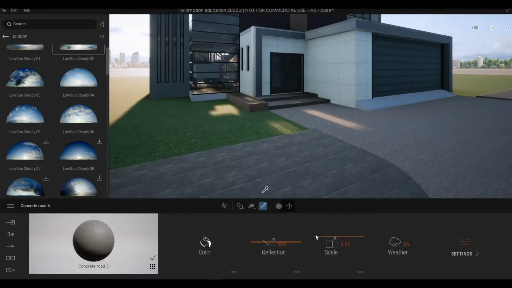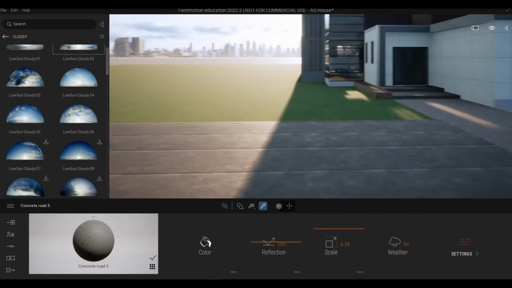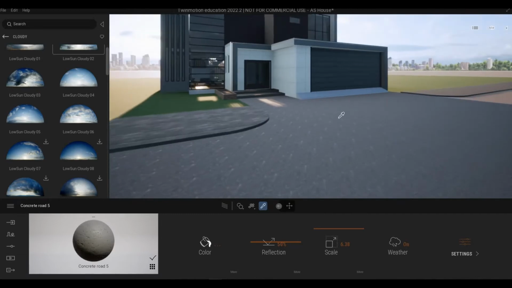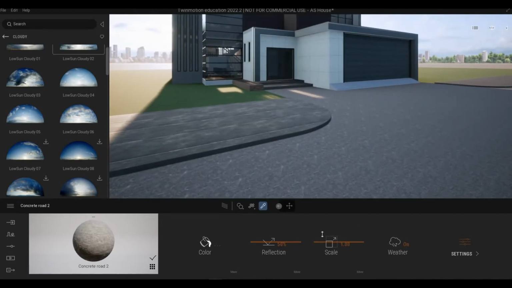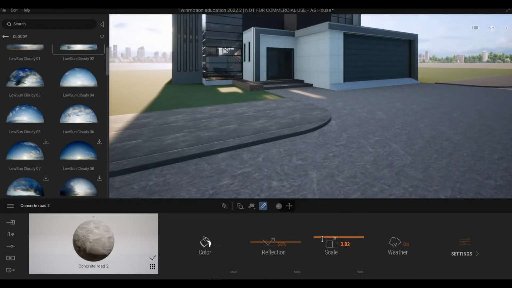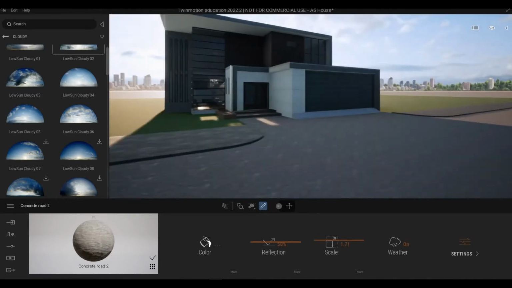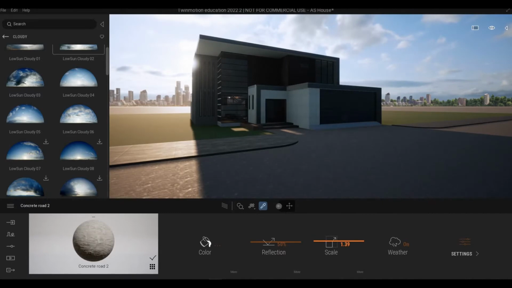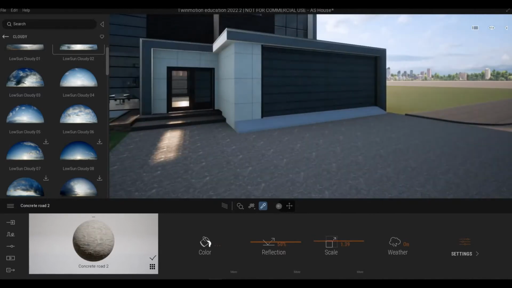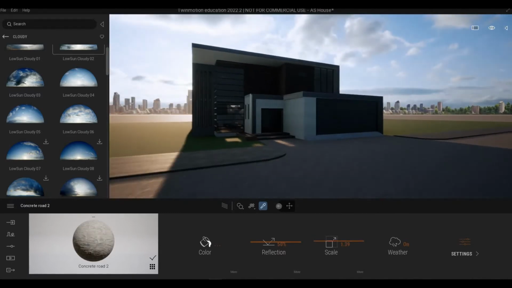I'm also going to scale this a bit. I want to scale that a bit like that. I'm just changing the scale.